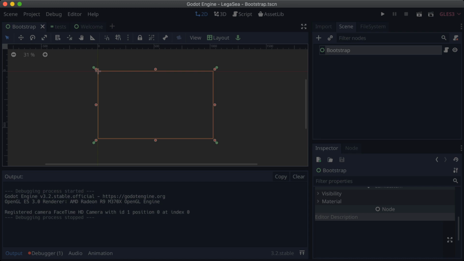That's fine. And if we change this so that bootstrap, instead of welcome, goes somewhere else. Do I have any other scenes? I just have welcome and bootstrap. Let's create a scene that we'll destroy. New scene. Delete me.